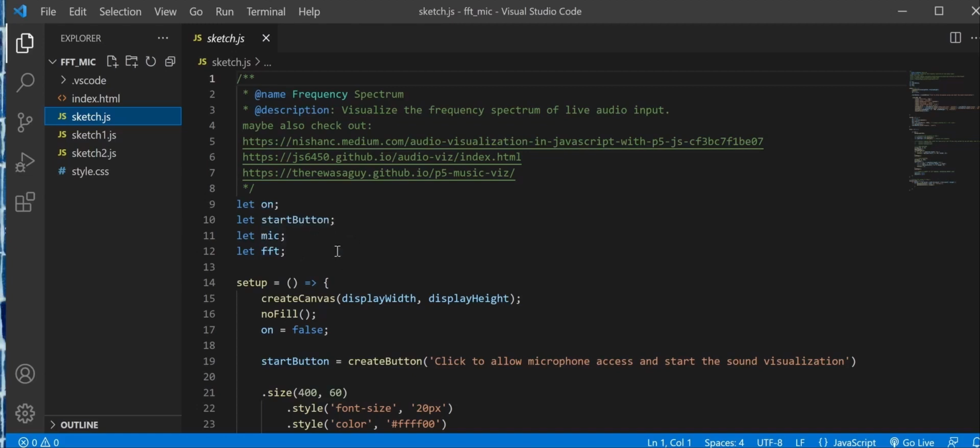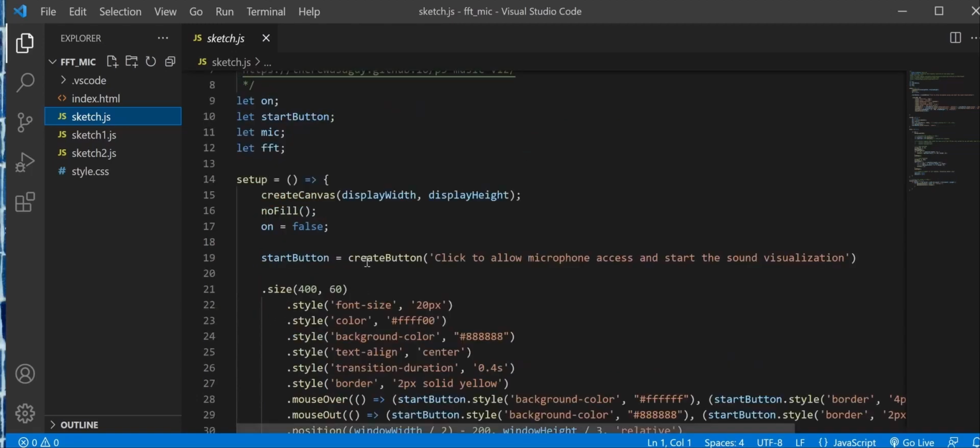So the start button is going to end up being a create button. It could be called anything, calling it start button because it's easier to remember exactly what it is, right? We name our variables to be obvious. Everything is using ES6 function syntax. We have create canvas. We're running a no fill here, and I'm trying to think of whether it matters why, because I'm pretty sure we're running lines on the first one, but I might be reminded why we're running a no fill on that in a second.